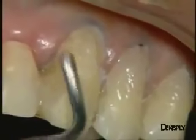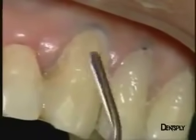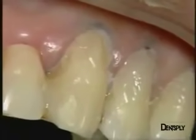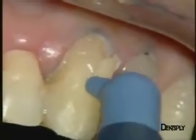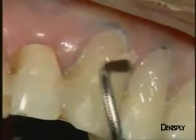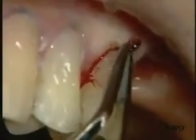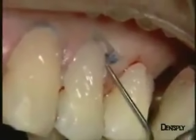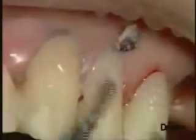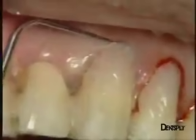A final layer completes the filling of this canine. Gross excess can, of course, be removed later with finishing burrs. It is always important for the anatomy of this type of filling to reconstruct the convexity in both mesiodistal and occlusocervical directions. The retraction cords are then removed, and you can see that some excessive adhesive is eliminated at the same time. Some gingival bleeding occurs when the cords are taken away.